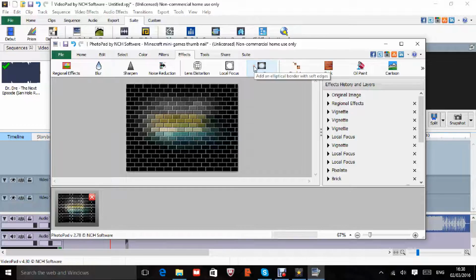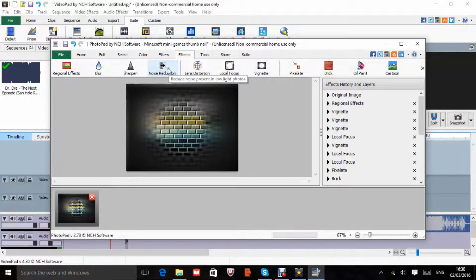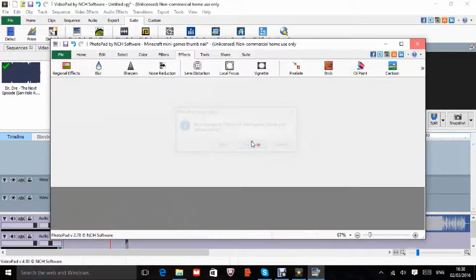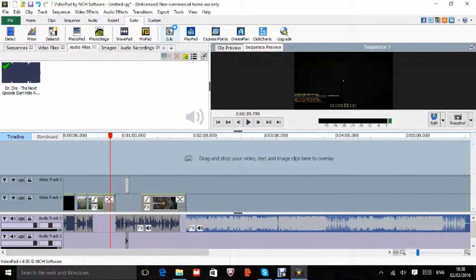I didn't know I could do that. Oh mate, that must be how they get all the blur and whatnot. Oh well, oil paint. Okay, let's just not save. Right, I'm going to delete that afterwards. I don't know what all of this is. Anyway, guys, I am going to go mess around with all of this because this looks cool.